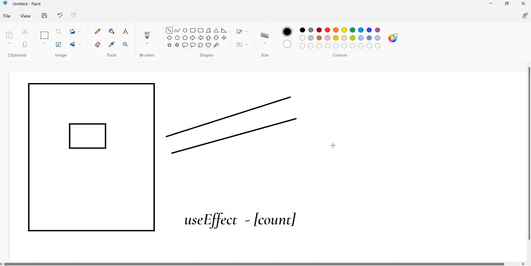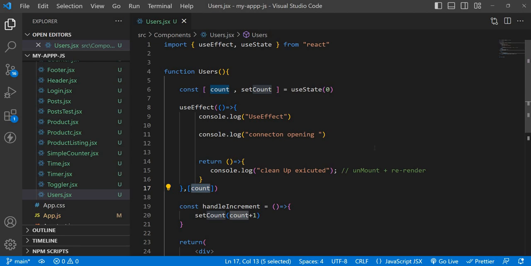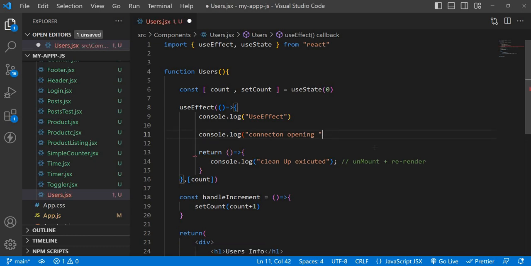This is very important. If you have 5, 6, 10, or 20 years of experience and you are going for an interview, definitely they will ask this question. They will give some simple coding challenge: one useEffect with an empty dependency array, one useEffect with some dependency, and they will ask what will be the console.log. If you didn't learn this, 100% we will give a wrong answer. Okay, so now tell me, Varun.